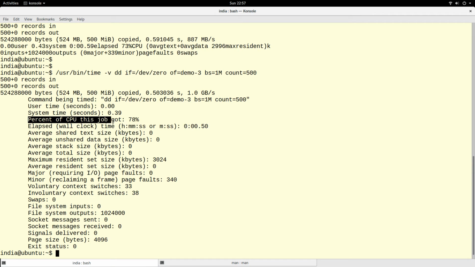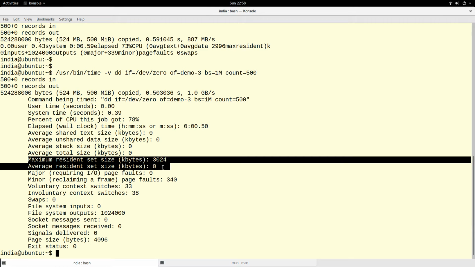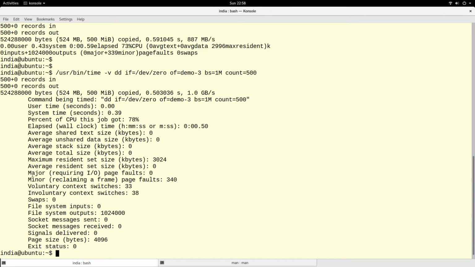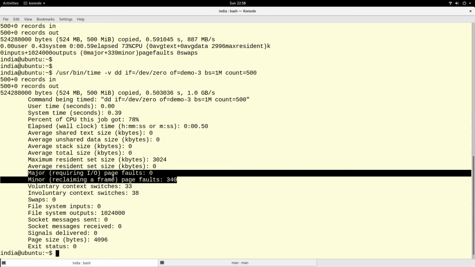The percentage of CPU that was used was 78%. The elapsed time, this is like the real time, is 0.50. Then some other very important information is related to the memory, basically the memory that was consumed to run this application, and things like page faults.